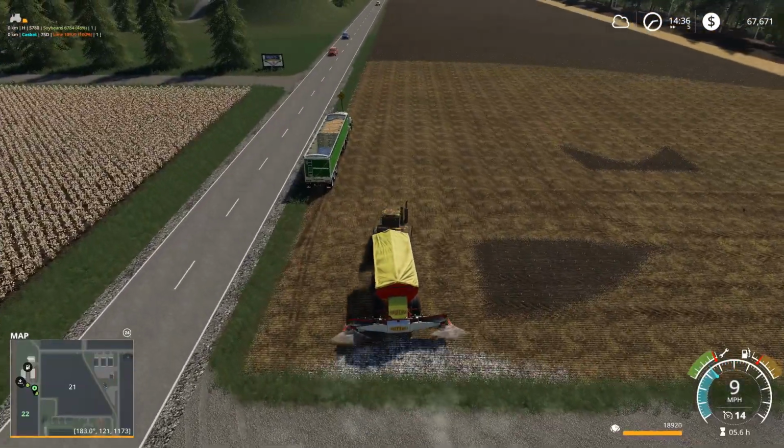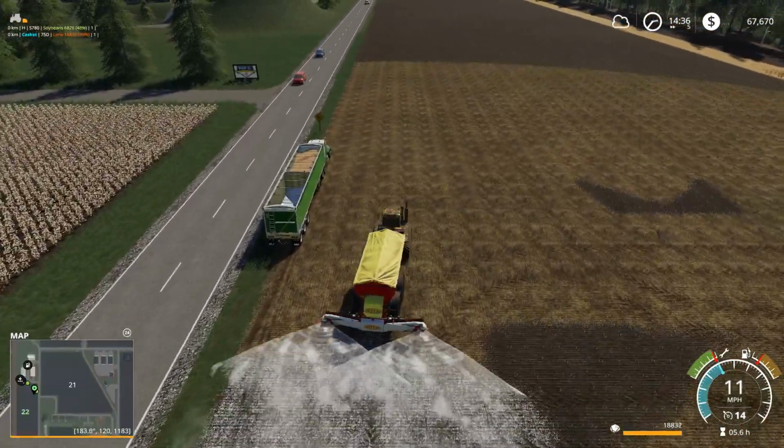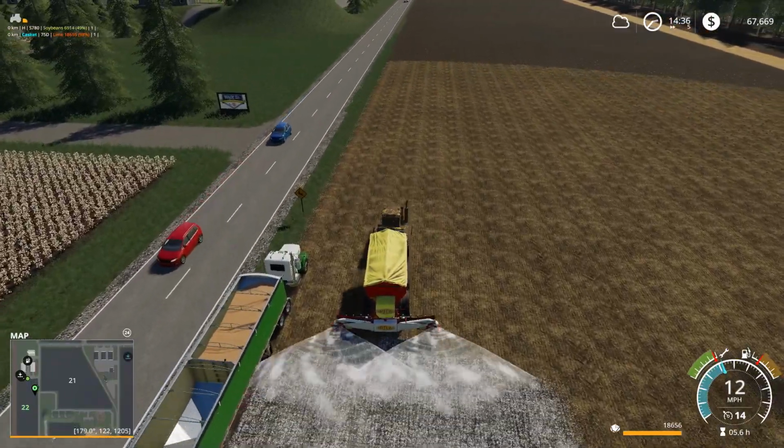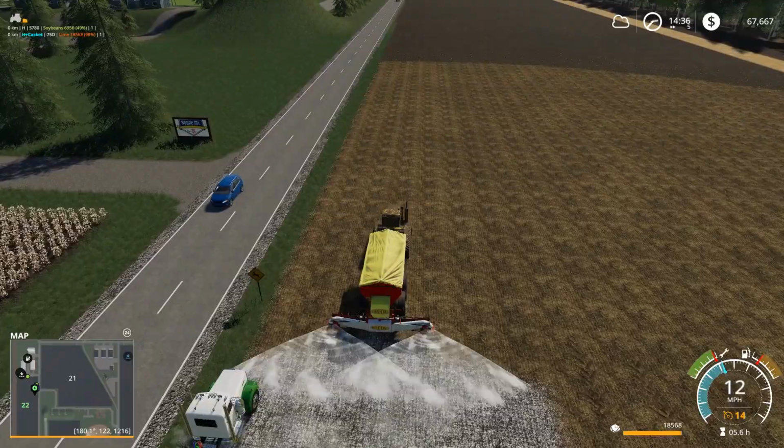Alright, is that going to be good? Right about here. I need to move over a little bit because the field kicks out down there. Alright, we're good. Hired help, take it away.